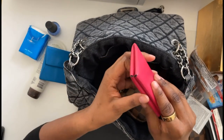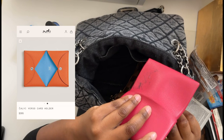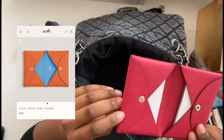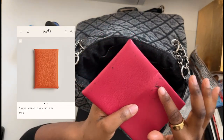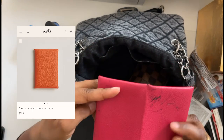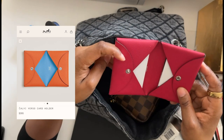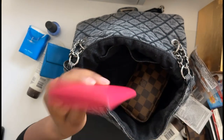What else do I have? This is also from Hermès. Let me turn these business cards the other way. This actually is, let me put that in here. I love this color, and this camera is doing it justice. It's really this pretty. Again, you see how when I have ink pens in my purse, they draw on it. And when I tried to get the ink out of my Bastia coin purse, it just damaged it. So we're just gonna rock with the ink on it. But this is a card case. I forget the name of this one. I'll put it over here somewhere. I keep my business cards as well as cards from other people. And snaps here. Love this.